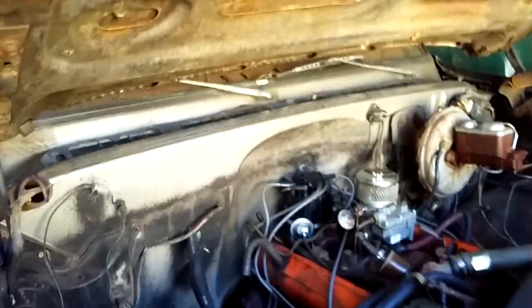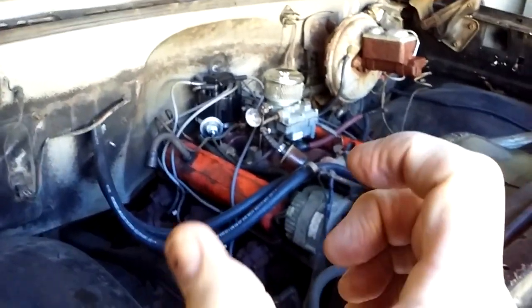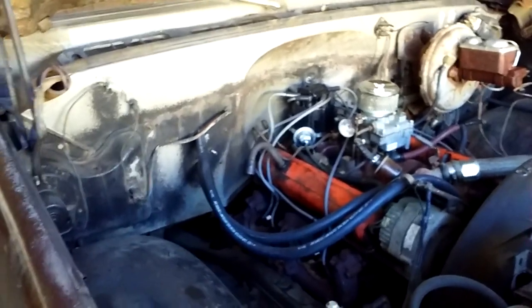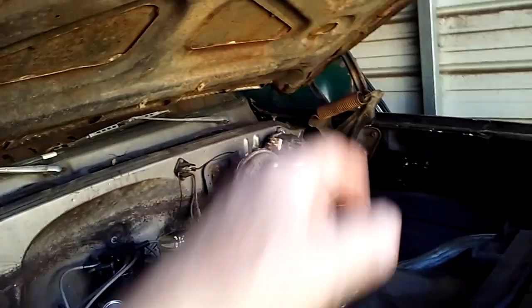I was telling you, I wound up having to put a new distributor in it, and I think the problem with the truck was with the old distributor. It had that little GM module in it, and I think it went bad. There's a reason why it wouldn't start this past fall. I had a hard time with old Dookie here, and I need to put some more lubrication on these hood hinges.